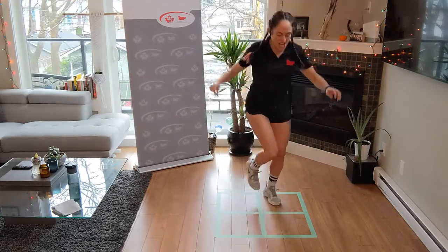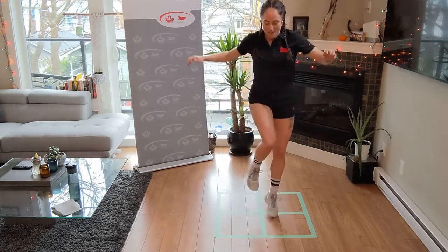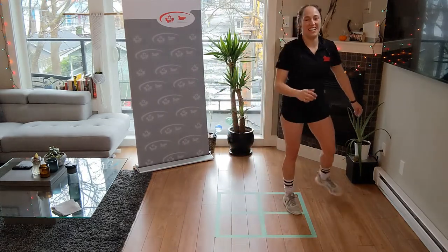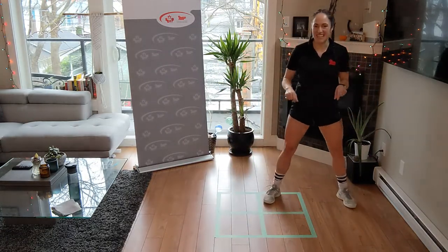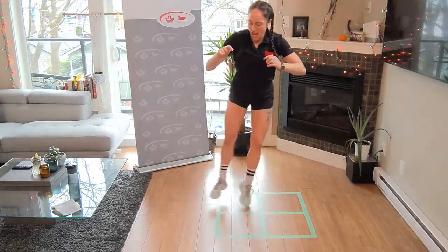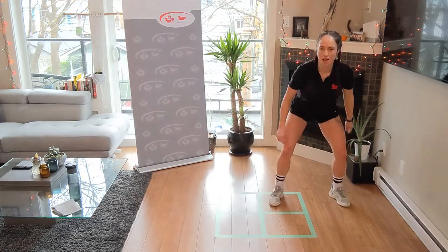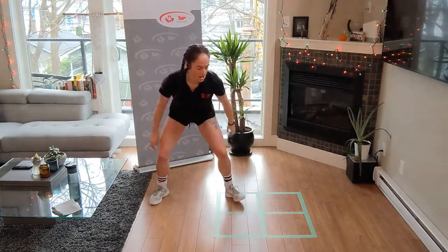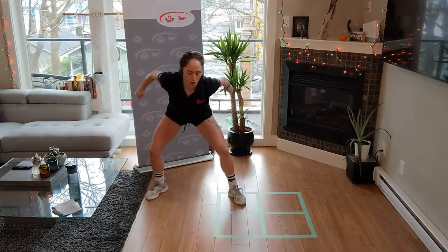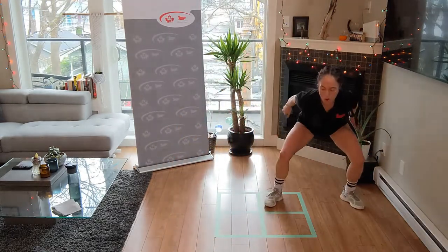12 seconds. Don't step on those lines. Five, four, three, two, and one. Okay. You're gonna hate me for this one. Squat shuffles. Squat, one foot in the box, and then you're gonna shuffle over, staying in the squat. Option, step it over. So, squat. Because it's kind of like a sumo, I really want you to push out those knees. Low. And I, for some reason, lift my hands up, helps me get that air.